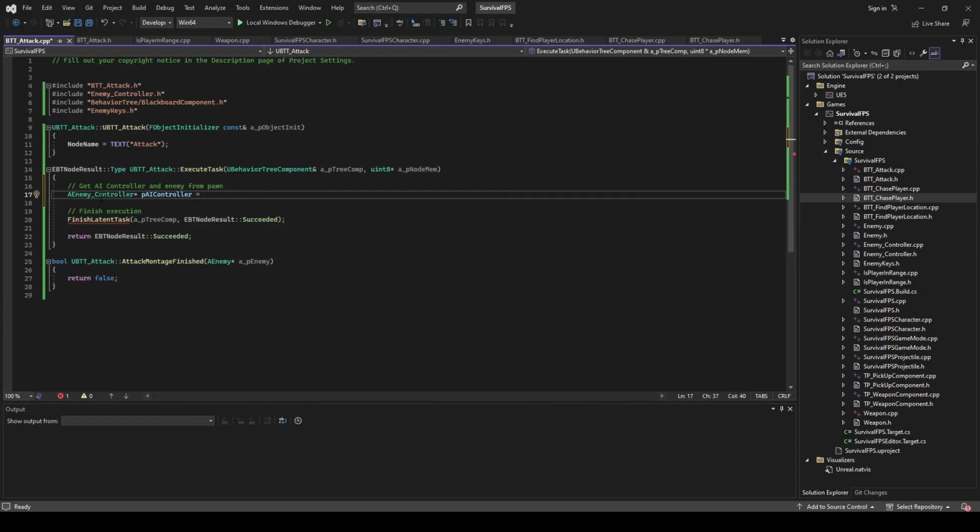It's going to be equal to a cast of AEnemyController, and we're going to pass in our tree component's GetAIOwner.